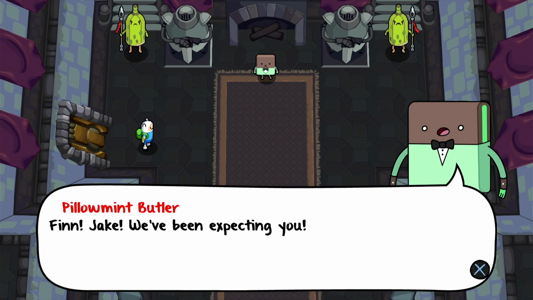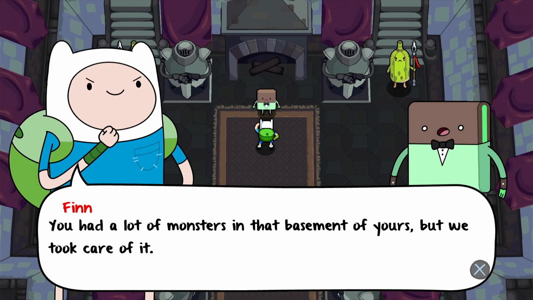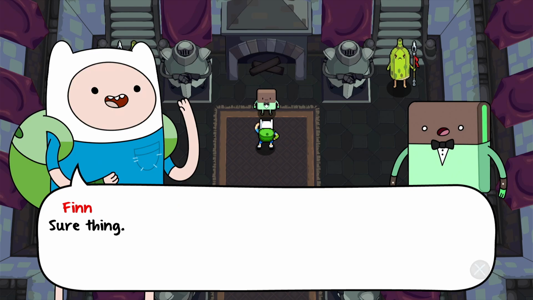Finn! Jake! We've been expecting you. Is there a reason why you didn't use the front door? You had a lot of monsters in that basement of yours, but we took care of it. You're welcome. Yes, of course. Needless to say, you've arrived at a moment of great need. I'm sure Princess Bubblegum explained the situation, but I'd like to recap if that's all right. Sure thing.